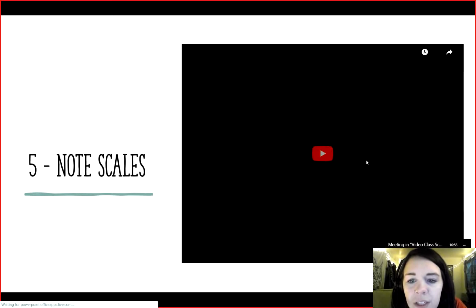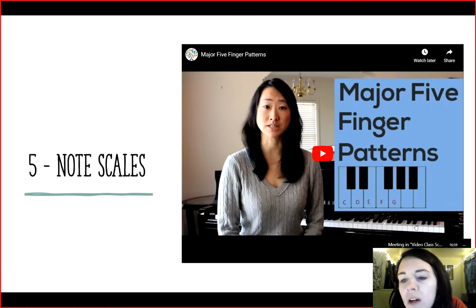So in this video, we're going to see more of what it looks like on the keyboard. I also want you to listen to how a scale starting on C major, or the note C, is going to sound the same as a D major scale because of the whole steps and half steps. So the pattern is whole step, whole step, half step, whole step. So you're going to see she's going to play the same number of half steps and whole steps, but start on D.